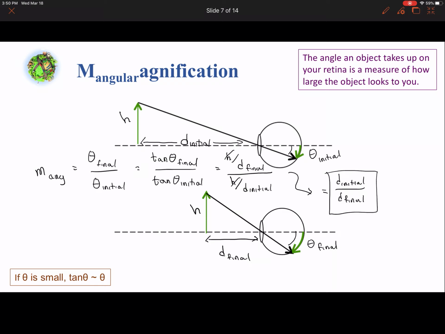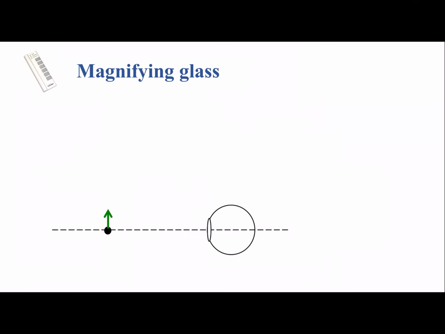Now, this is going to become important when we talk about magnifying glasses. Let's imagine we're trying to look at an object up close. Now, every eye has something called a near point. That near point is as close as you can bring an object before it starts to get really fuzzy, before you can no longer focus on it. In general, this is a very general thing, near point for a human being is about 25 centimeters. That obviously changes with individual, it changes with age. So it's not at all an absolute constant, although you will find in many equations people will replace the near point by 25 centimeters just as an approximation.